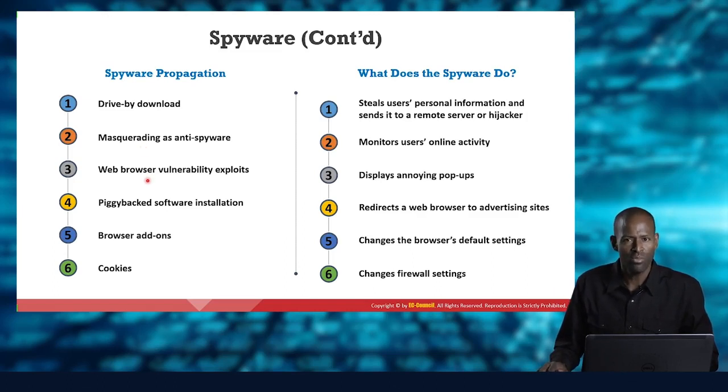There could be browser vulnerabilities, piggybacking on installations, trojans, browser add-on. It could be a cookie issue. And what it's going to be doing in the background, stealing your personal information, sending it to the hijacker, monitoring your activity, displaying pop-ups, redirecting your web browser to advertising sites, changing default settings, changing your firewall settings. It can do quite a lot, spyware, all for the purpose of tracking everything you do.